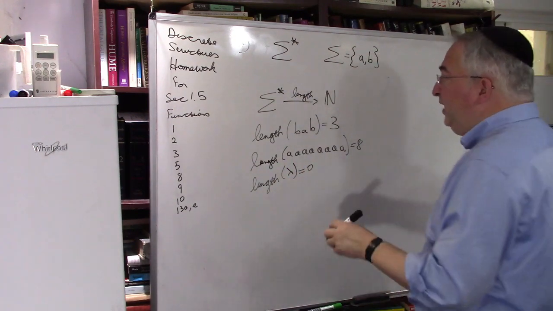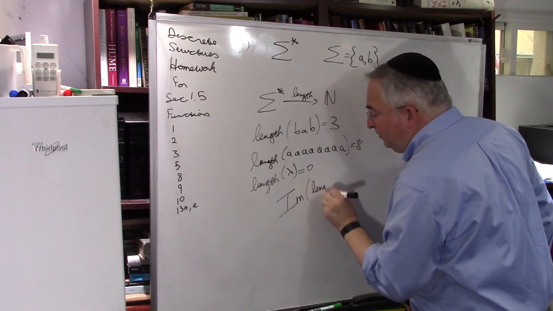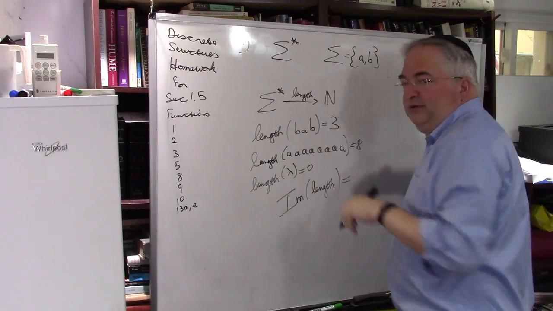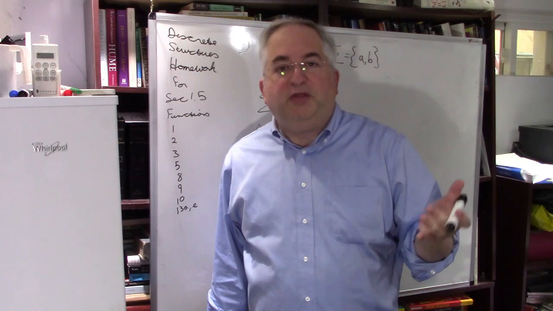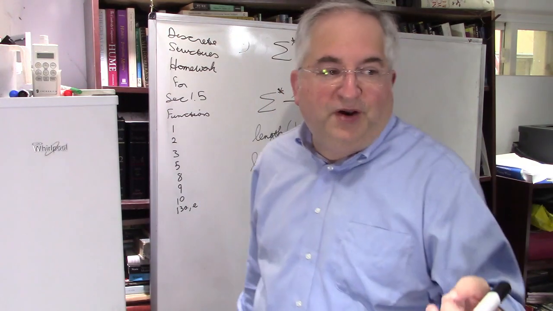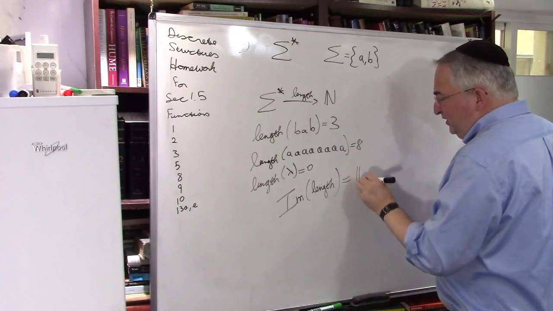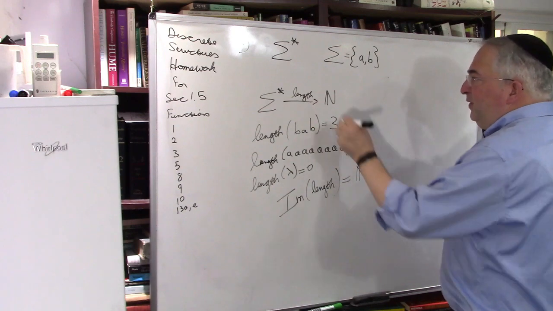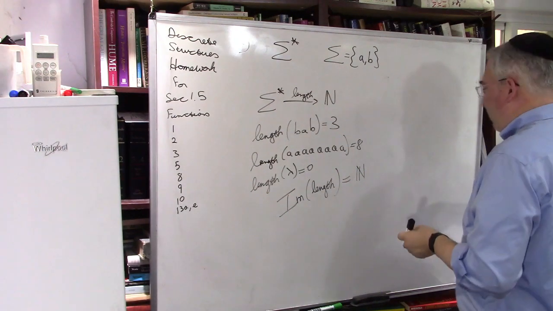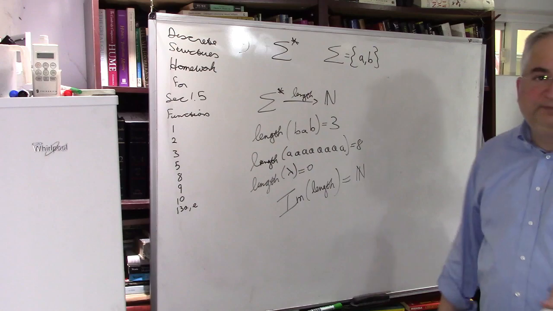And then it says, okay, great. What is the image of length? And the answer is, well, these are all finite words. So what's the largest finite word you can have? It doesn't matter, because the codomain is the natural numbers, the whole thing. So every single number, as big as you like, you can find a word of that length. So this is not hard at all.